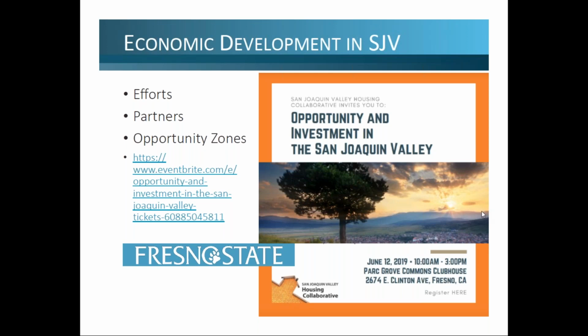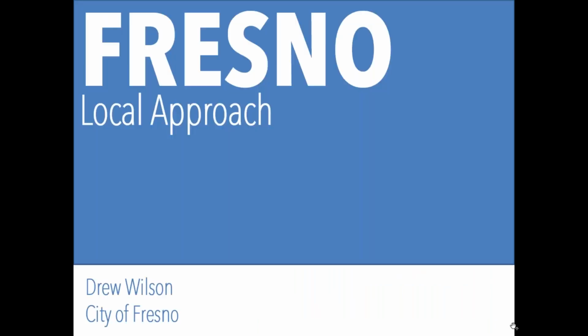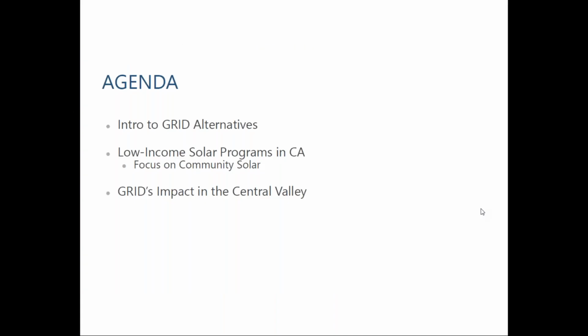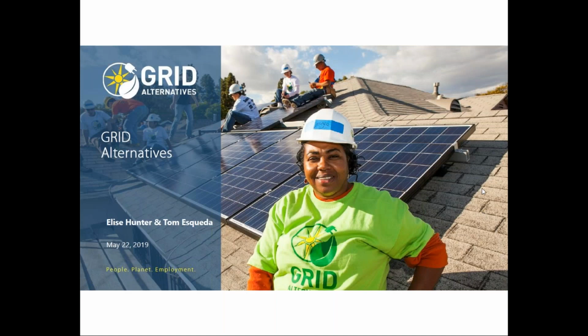Thanks so much, Ish. We have questions, but we'll take them at the end of the panel. And while we're transitioning to the next presenter's slides, which is Grid Alternatives, just as background, both environmental justice, which Ismael mentioned, and renewable energy are priorities under the New Build Act, which is the basis for the prioritization of EPA grants. So that's the reason we are featuring Grid Alternatives. And there's a connection here as well, as Grid Alternatives is one of the potential partners for the St. Rest development, which Drew brought up. So it all comes together, and the speakers are addressing all of these potential partners for your Brownfields project. So with that, I'll hand it off to Elise and Tom.